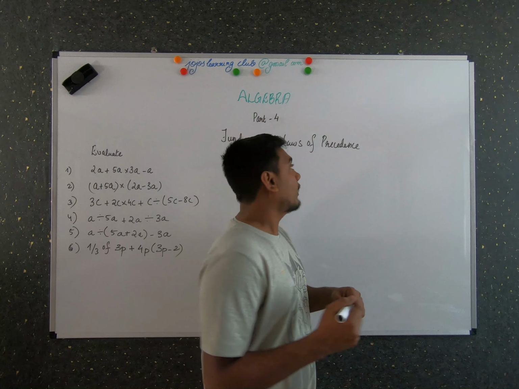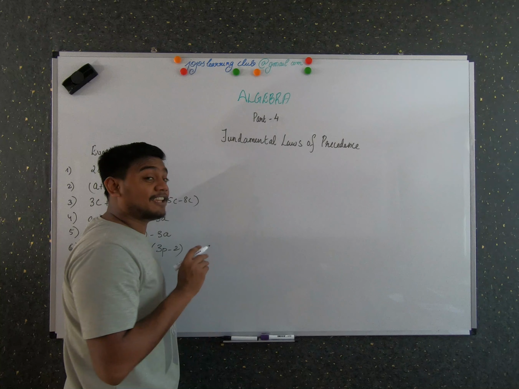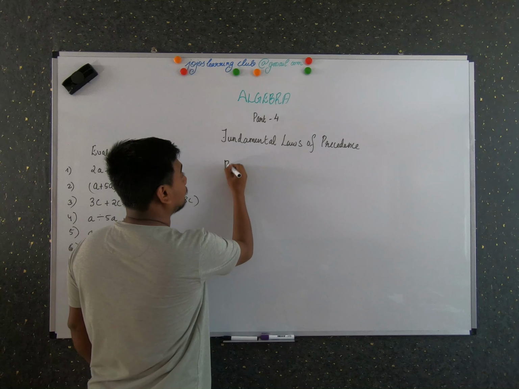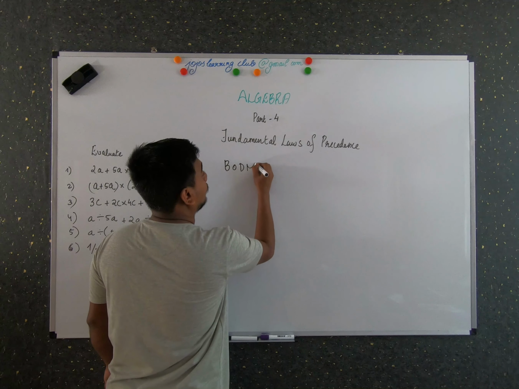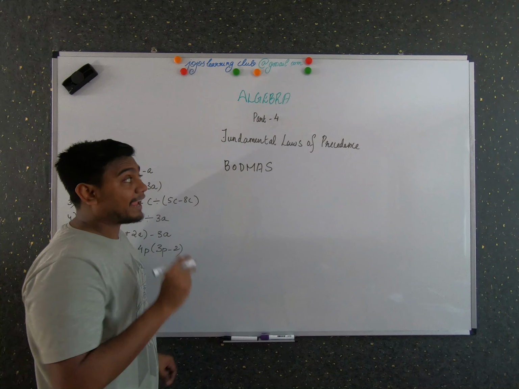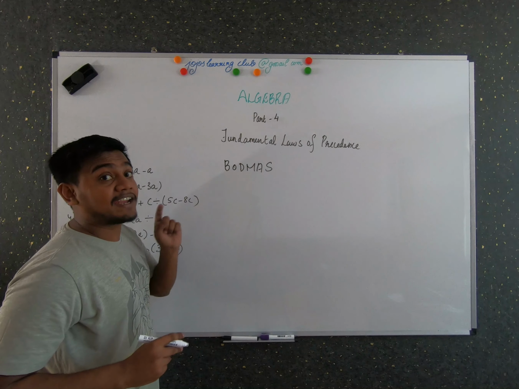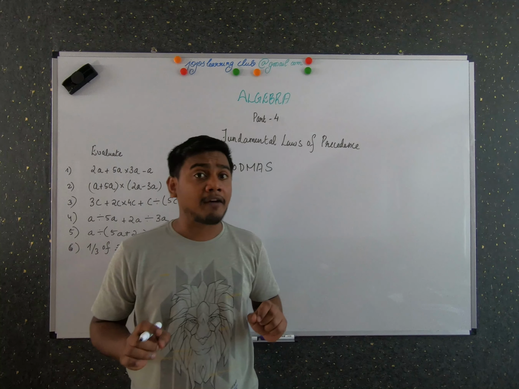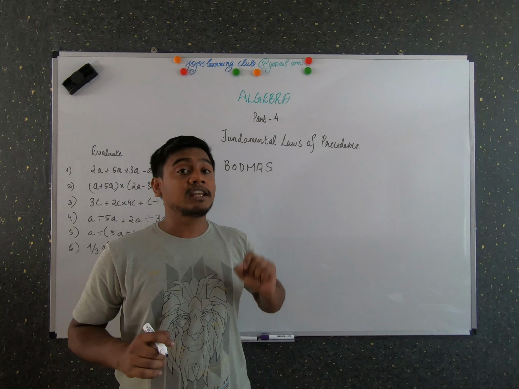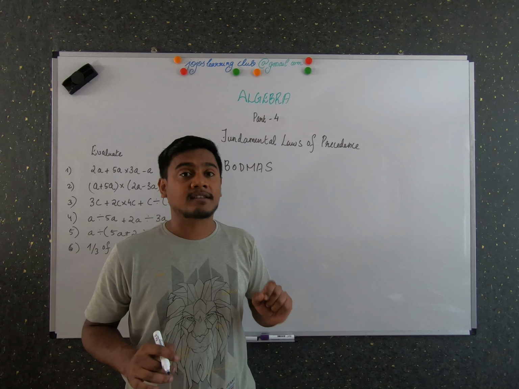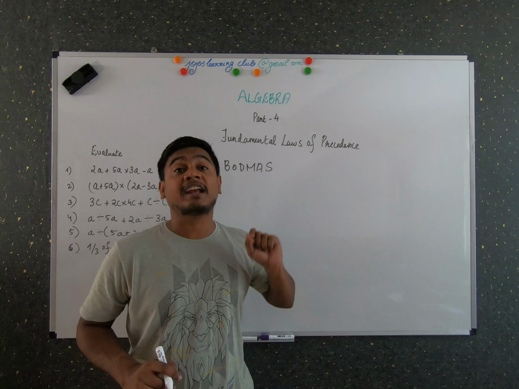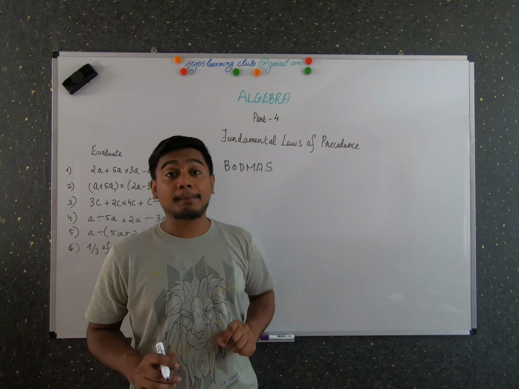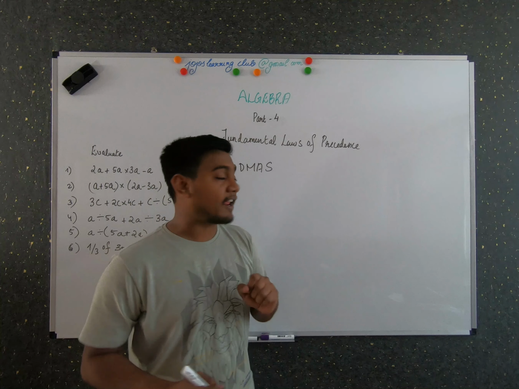For example, I have already discussed in the section on fractions that we have a rule, the BODMAS rule, which is brackets, of, division, multiplication, addition and subtraction. So when you have numbers or any expressions, when you have brackets, you have to give the highest preference to brackets. Only then can you calculate anything else. And then division, then multiplication, addition and subtraction.